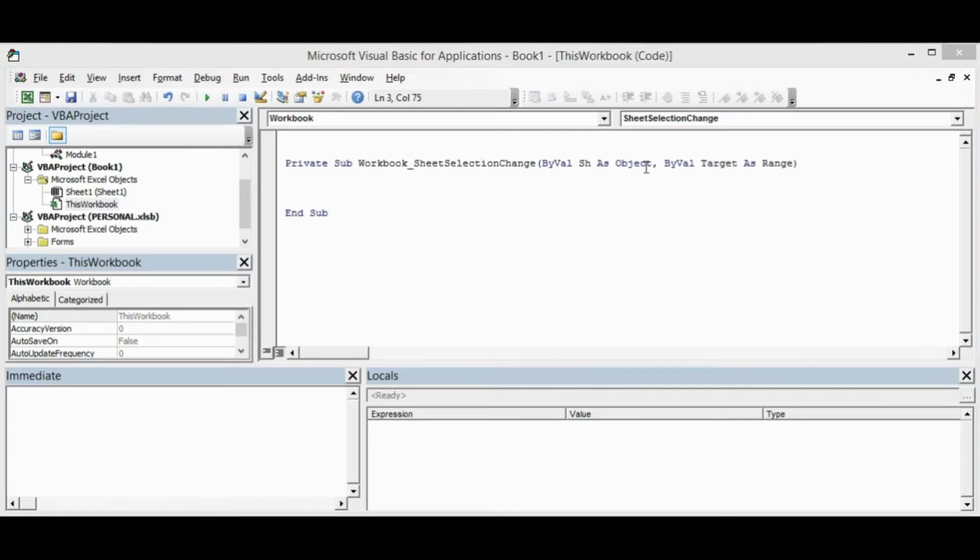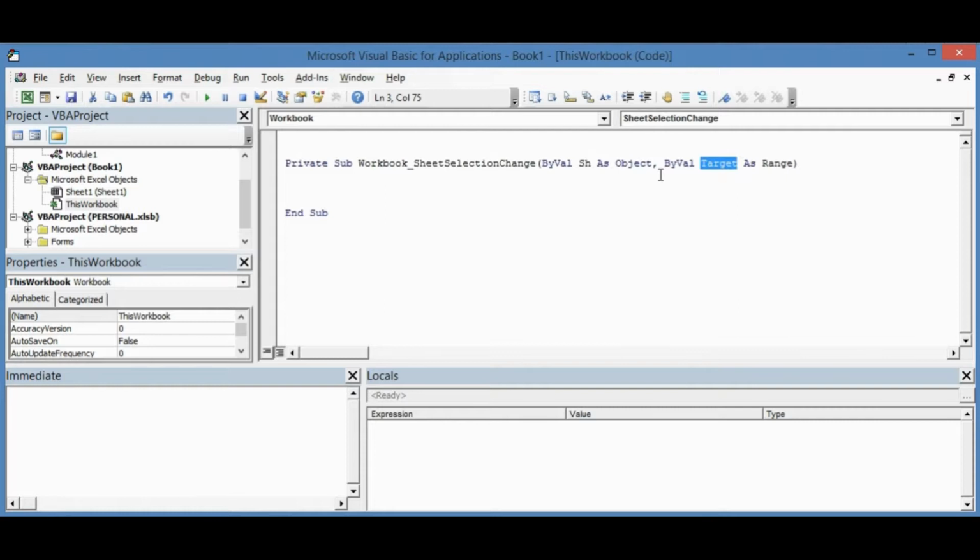These ByVal terms are what are called passing mechanisms, and in Visual Basic you have 2 of these. You can either be ByVal, for by value, or ByRef, by reference. In this case, it just uses by value. It's really above the scope of this little tutorial. Just know that this Target argument is a keyword that we're going to use. I'll supply a link to more information about that in the description below.